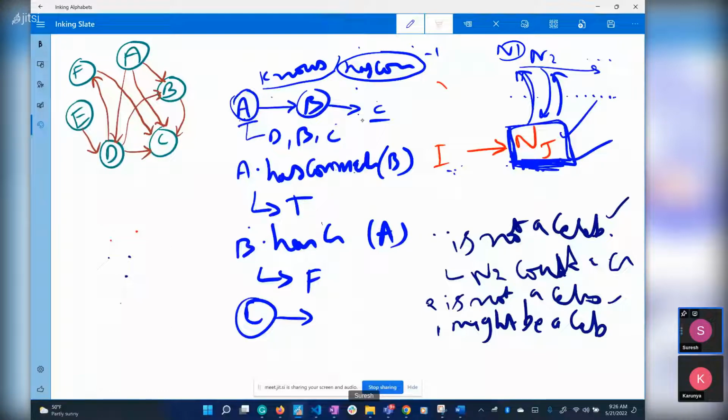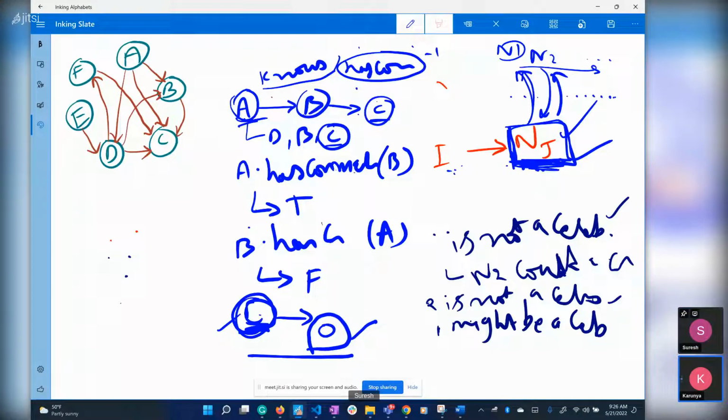Yeah, okay. So let's see. Can we simply say that if the adjacency list is zero, that node is the celebrity? No, because C needs to be in the adjacency list of everyone. Exactly. There are two conditions for the celebrity. The node doesn't have any adjacency list, the adjacency list is empty, and C must be in the adjacency list of every other node. We need to check that.